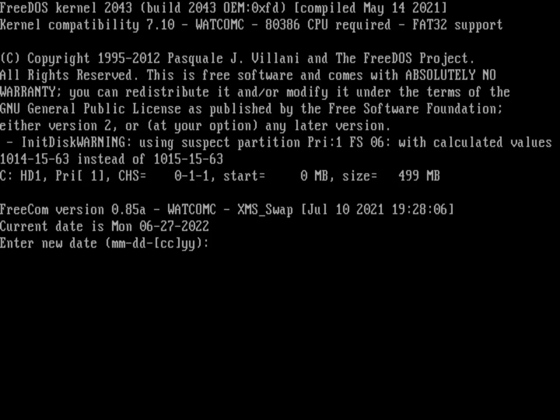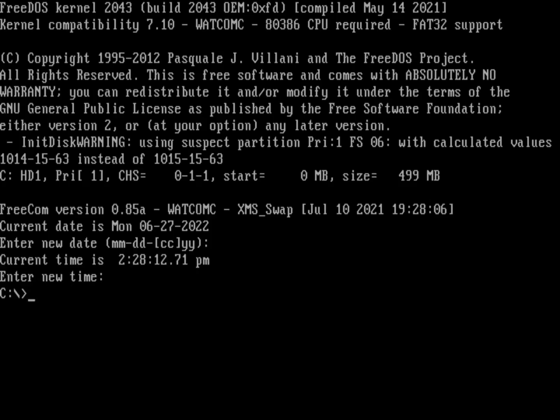And the default is it's going to use the shell at the root of the system, which is C colon, and it's going to look for command.com. And so those are the defaults. And command.com, when it starts up, it's going to look for a file called autoexec.bat, unless you told it to use something else. And if it can't find that, it's going to prompt you for the date and the time. And that's why we're getting prompted for the date and the time. And I just hit enter and accept those.